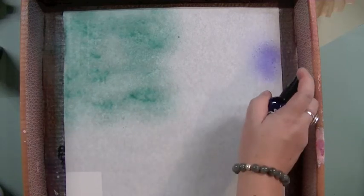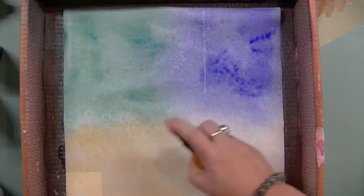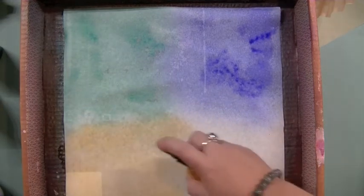And that would be the green area. And then let's go in with the icicle blue. Actually, it's more purple, actually. But it's a beautiful color. When it dries, it's more blue. So I think you can see some patterns coming through there. And then let's take the gold. Let's go to this area here. I can see the shimmer gathering on the top of the paper already, so that's going to be beautiful.